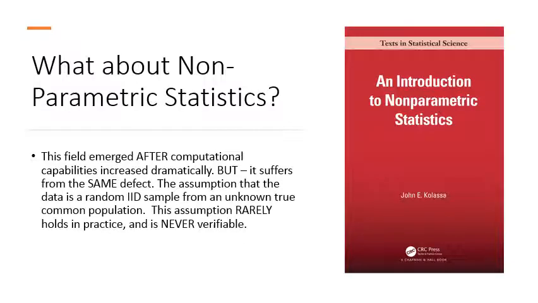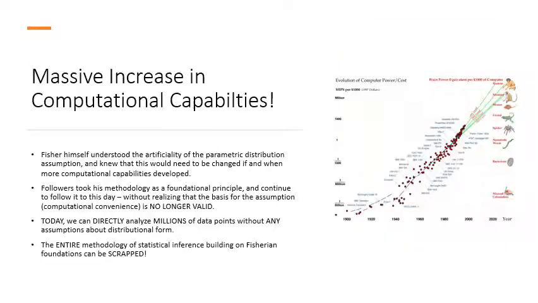You might think that non-parametric statistics solve the problem because now we no longer have parameters, but in fact this is also based on the same assumption that the data is a random sample from the same distribution, although this distribution is now allowed to be general. But this assumption is also unnecessary and highly restrictive, and it is possible to do data analysis without making any such assumptions today, because we have the computational capabilities. Fisherian statistics has been rendered obsolete by a massive increase in computational capabilities.